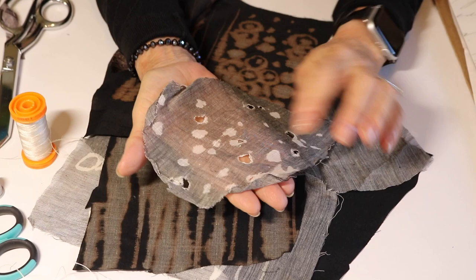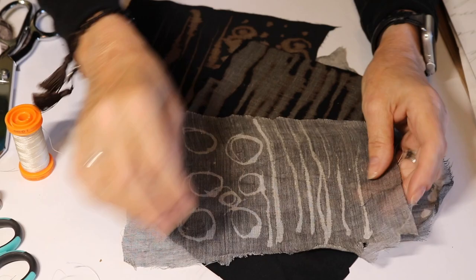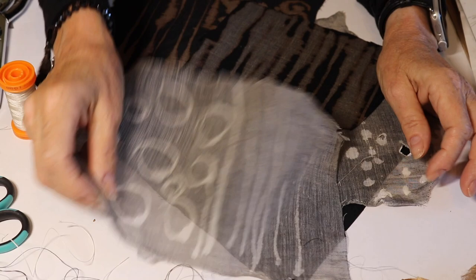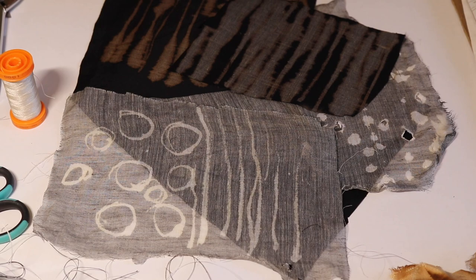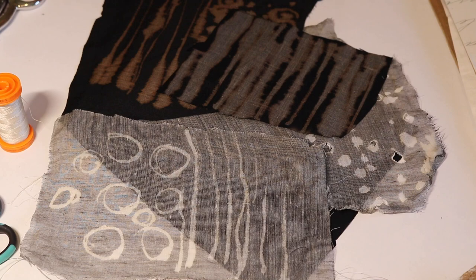You get these wonderful marks, and if you leave it on too long, you're going to get holes in the fabric, which I absolutely think is wonderful and I love them. I would say stick with pretty simple shapes, just play with it and have fun with it. But treat it with care — it will burn your lungs, it will burn your skin. It is highly caustic; it eats holes in things. So be very, very careful if you decide to use it.